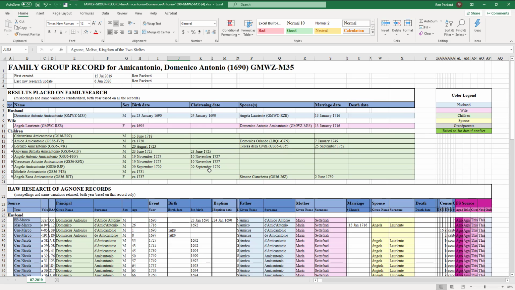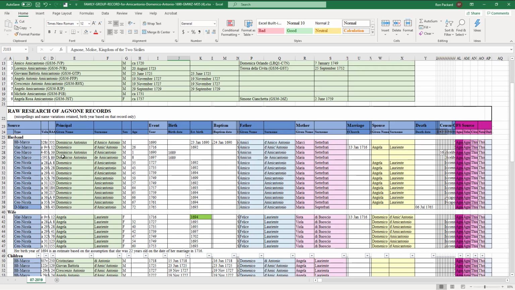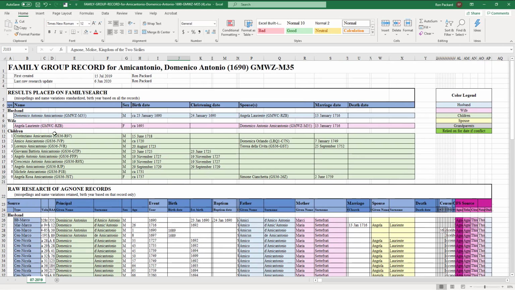We have made errors, but you can see the actual data found in hundreds of genealogical books from Agnone, and you can see in one place all the entries that appear to be for a particular individual, with all the inconsistencies due to human error, and then the assumptions that have been made in what we think is the best guess for the correct data.